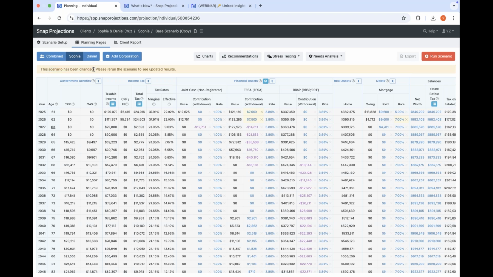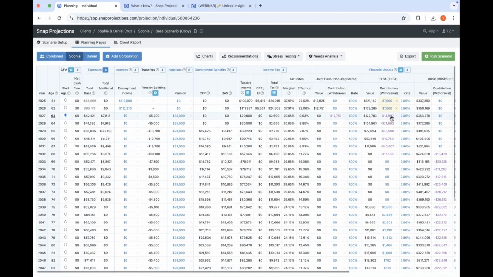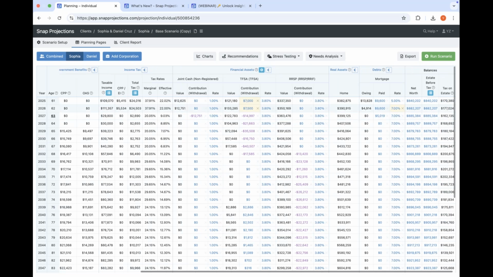When you're making changes and the scenario is changed, the numbers on the screen are not real until you click the button Run Scenario. So I'm going to click it right now. And it will apply the new rate over here. It will keep the 5% for the first and then 7% for the rest of the plan.